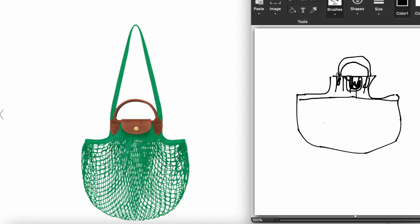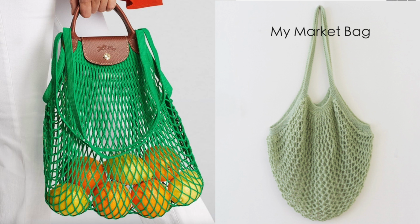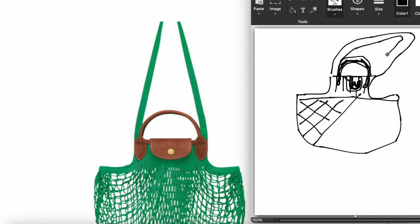The mesh of the bag, the weave, is much more open than my market bag. And I can sort of see diamonds. So I'm just gonna make a note of that here. It's a very open weave. And the straps on this are also quite thick. I think this is a pretty reasonable blueprint.